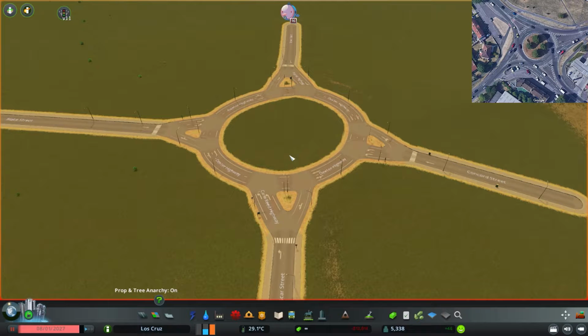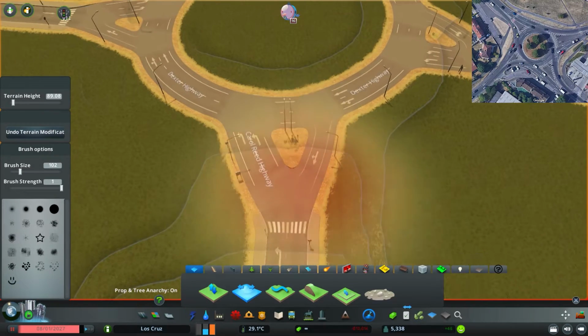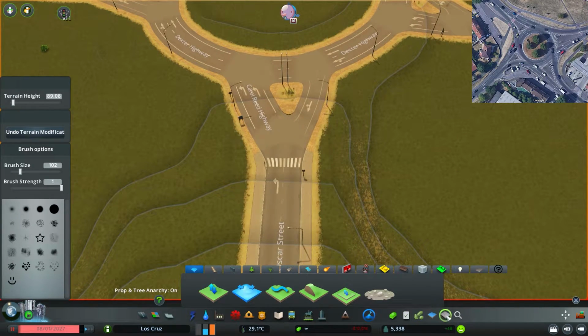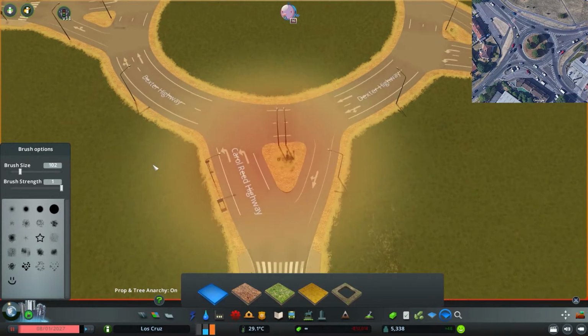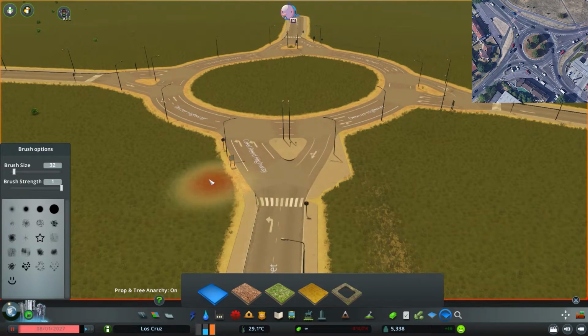Okay, so let's start off by painting it. So roundabouts typically in these sections here, they, no, wrong paint. That one. They don't have grass in these sections here. This is normally all concrete and stuff.